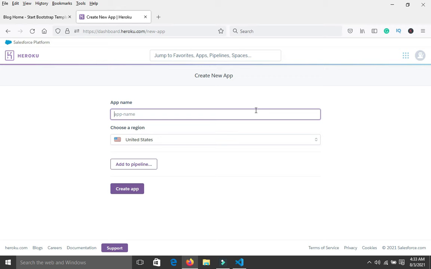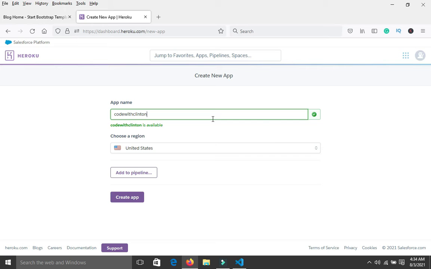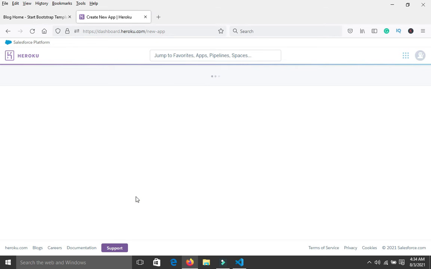If you put in something that has been used, it will not be accepted. So I'm going to simply put Code with Clinton. You can see Code with Clinton is available, so simply click on the create app button, and that's all you need to do for now.